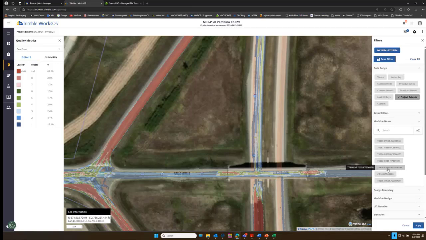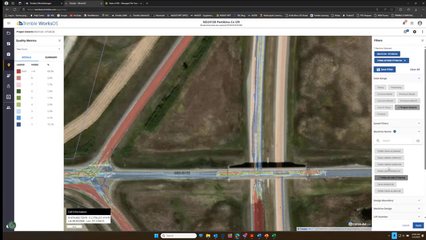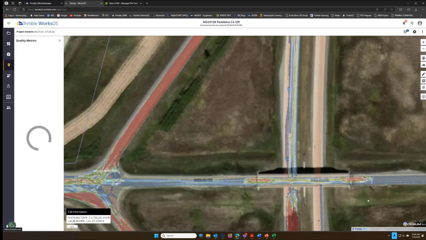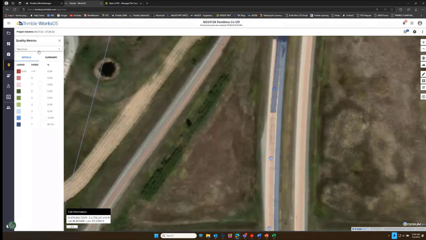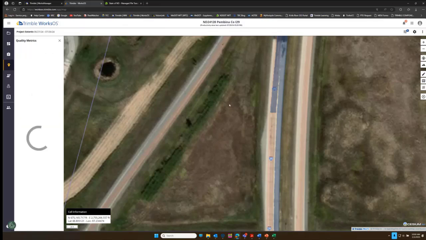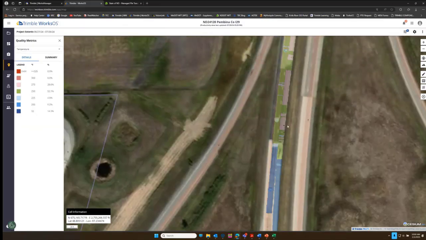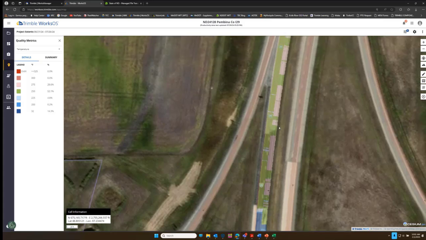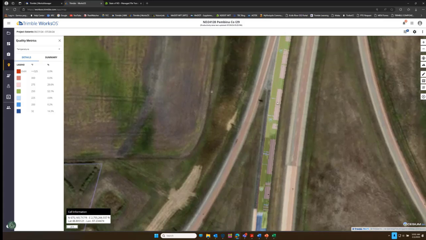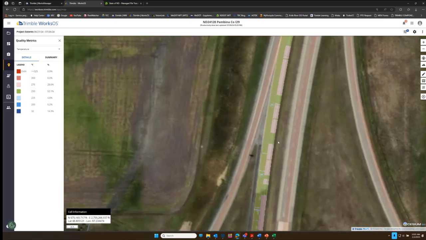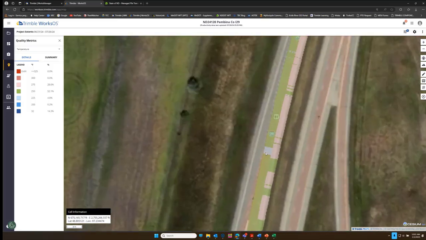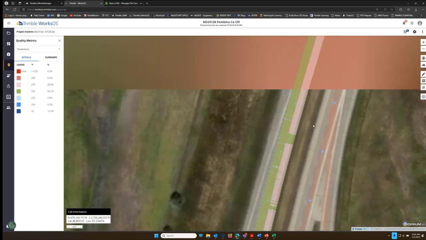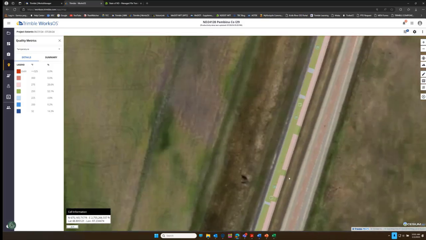And here's our paver, the AP1055. So if we pick that and just filter by that, you'll see the pass count. Well, it's just going to be one pass, right? Because it's a paver. So we might not want to look at pass count there. We could switch that to temperature, and you could actually get a rough idea of how consistent things are. It's not quite as detailed as that Veda, but at least you know data is being collected and stored, and you get a rough idea. And you could probably still pick out a couple longer paver stops if you cared.